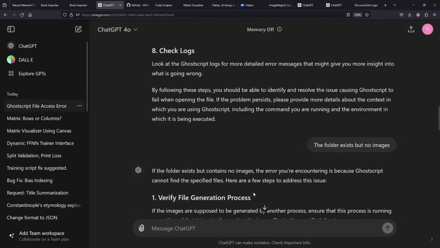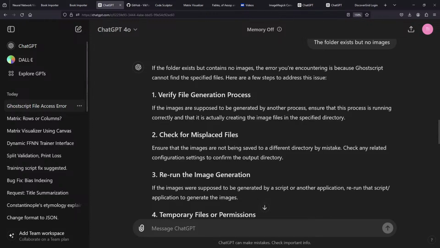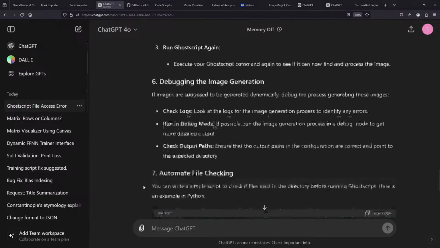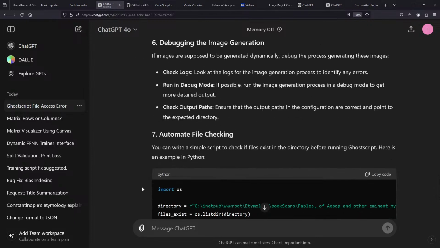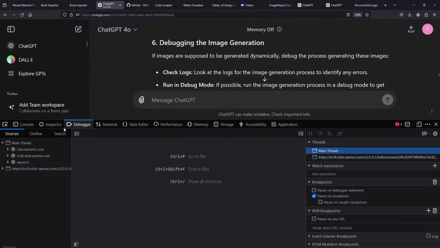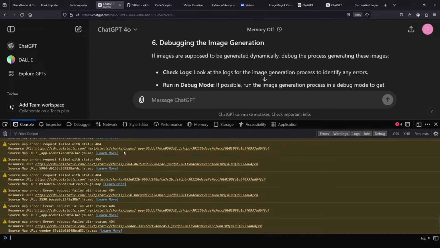Which we don't really need here. This error indicates that GhostScript is unable to load. So I'm going to turn it down for a second. For example here, if we want to speed this up, because I feel like it talks kind of slow, and it's probably pot calling the kettle black to people who watch this show, but I just want to consume the information as fast as possible.